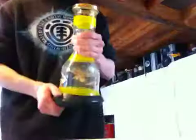Alright. So we're just gonna, well, let me show you everything. So I got the base, the downstem, my glass hookah, my hose, everything that you need. All the grommets, the HEBA filter, tongs, mouthpieces, and the whole 9 yards. So we're going to start by filling up the base with water.